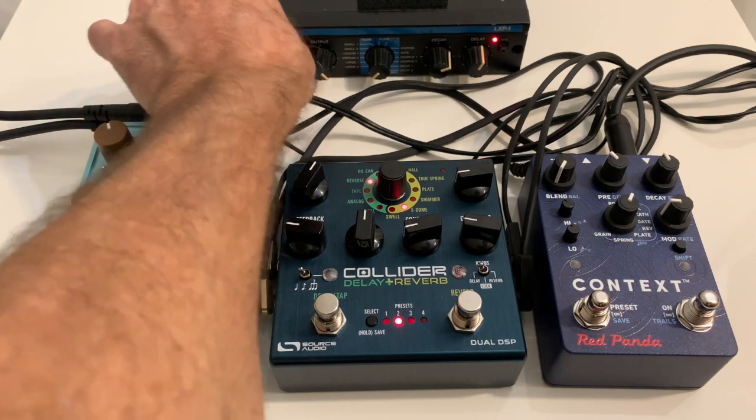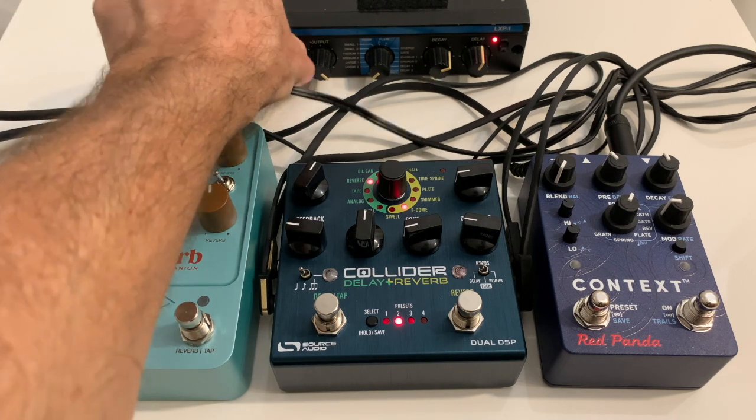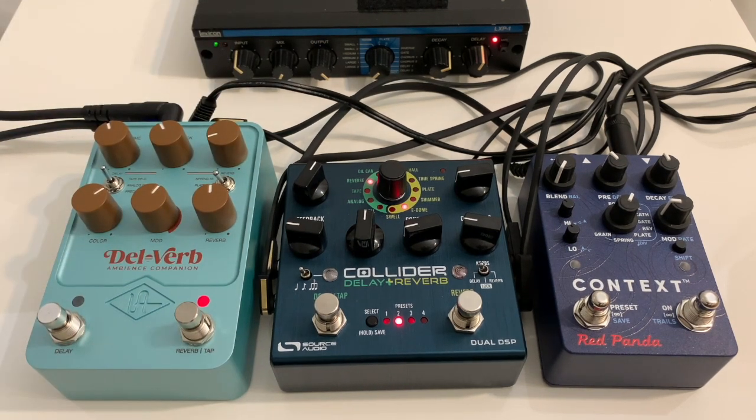Again, just to be fair, I'll do an A-B comparison between the LXP-1 and the Delverb. LXP-1. It does compare pretty favorably, just in the basic tone of the reverb, I guess. But there's so little control, and the lack of a pre-delay is, again, definitely a deal breaker for me.